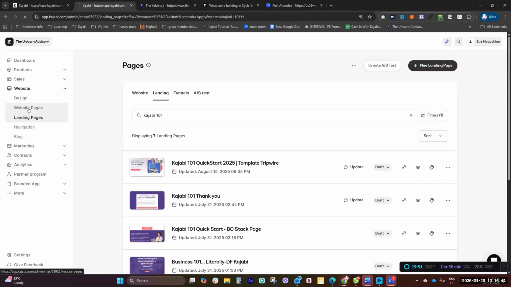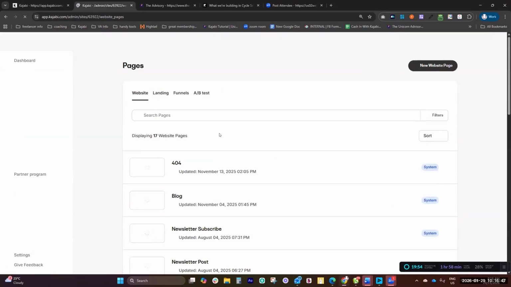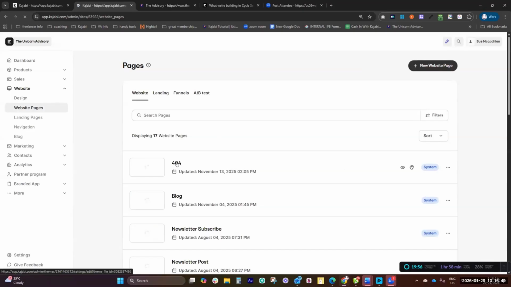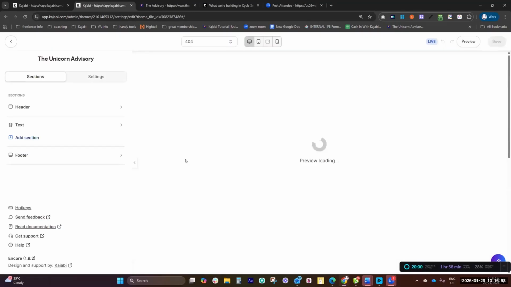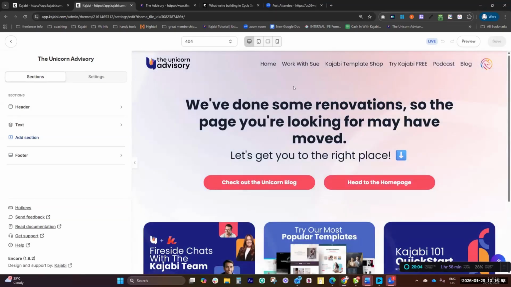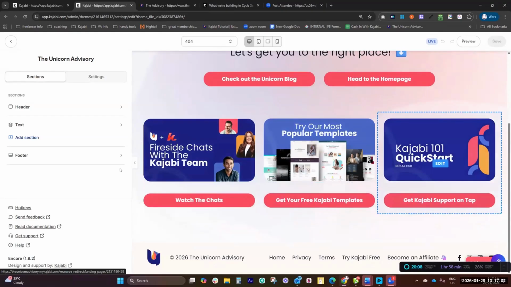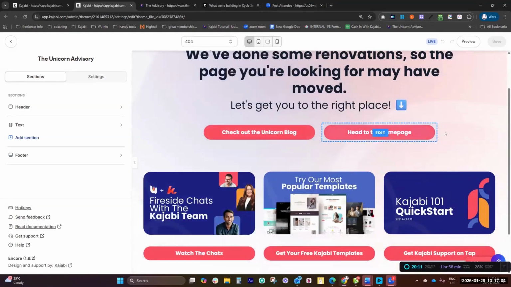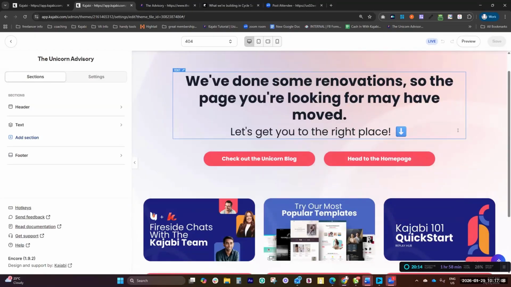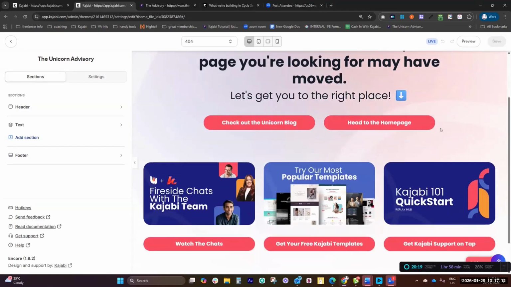But one thing I would suggest in your website pages is to go to your 404 page, if you're going to start deleting stuff, and make sure that this is updated. This is an example of what we did, where we've put our resources on here as well as giving people links, because the default 404 page is just going to say, oh no, you've lost your page, go back home. So this would just be a suggestion.